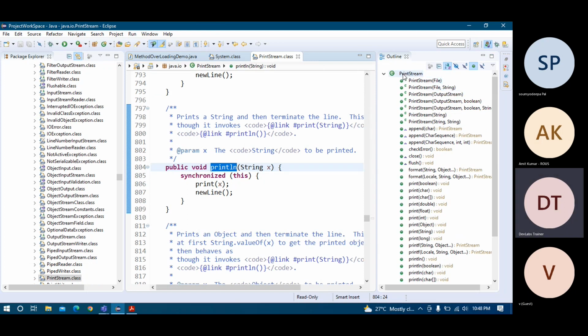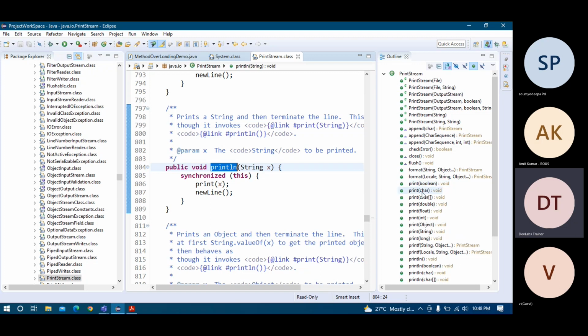So what it is doing is that many methods are overloaded. You can see the print method, the format method, and these are the constructors, so no need to worry about those. The format method is an overloaded method. Then the print method is even more overloaded.